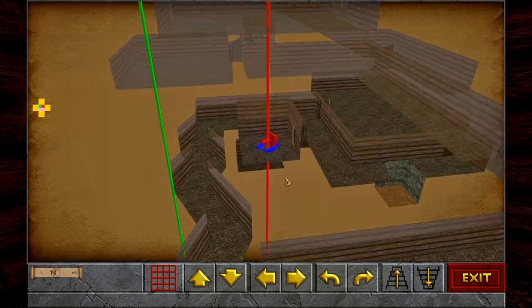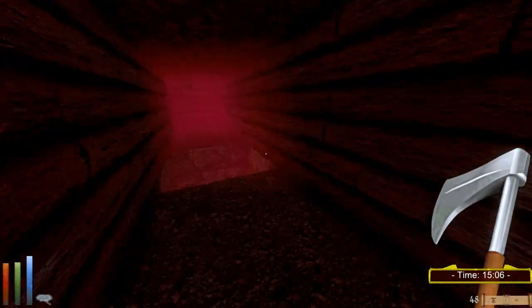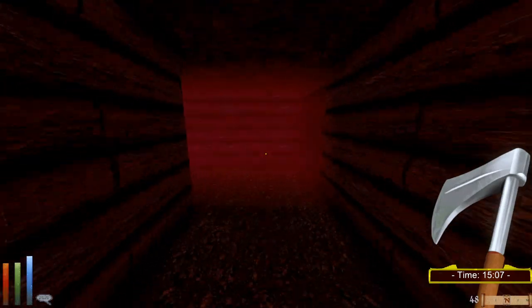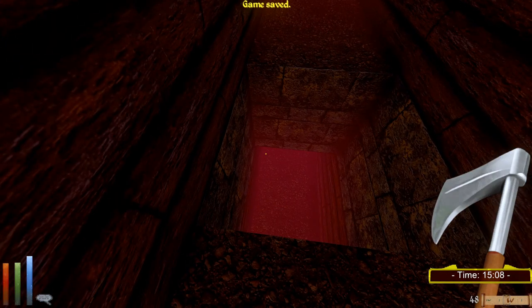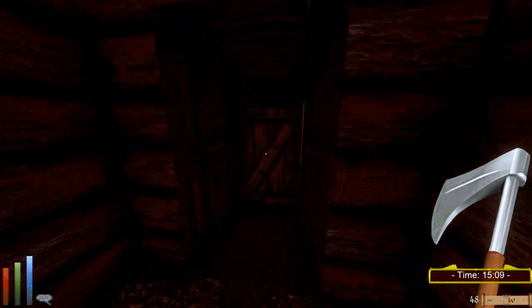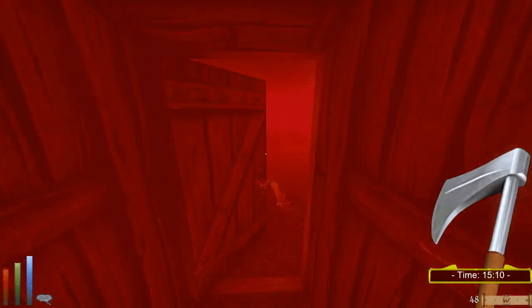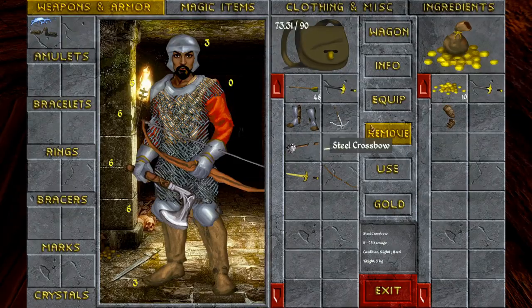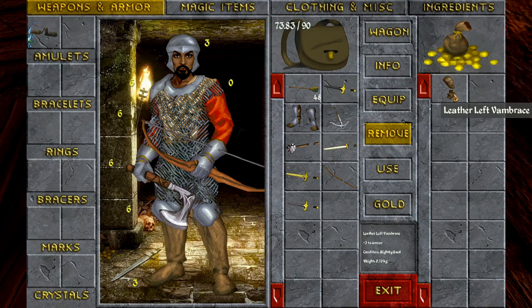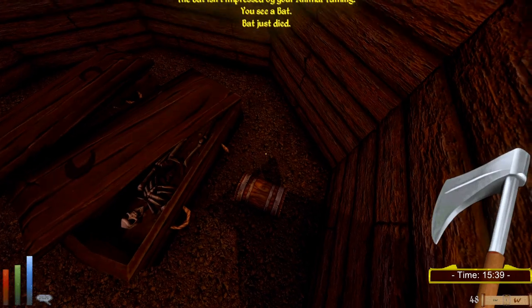Alright, where am I? So there are some... No, those are pits of death. Gotta be careful. Yeah, it's just a straight up pit. And that'll probably kill me. This one, however. This one is a different pit. Uh-huh. Nope. Leather left vambrace. There we go. Unknown, defenseless, but eroded. Alright.